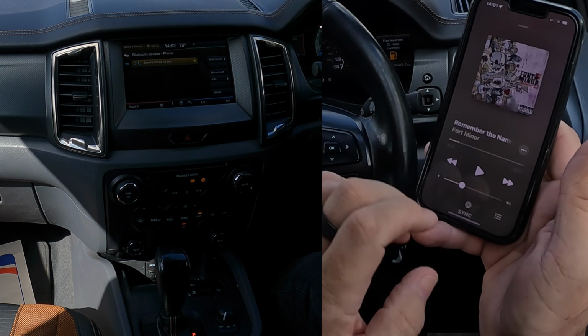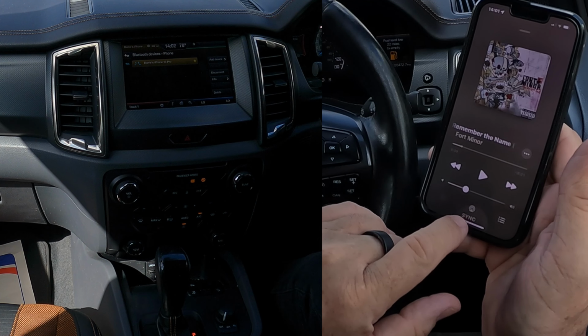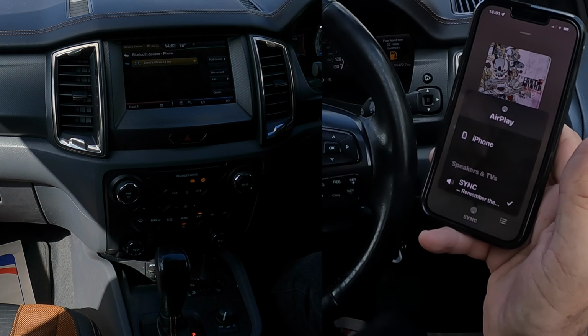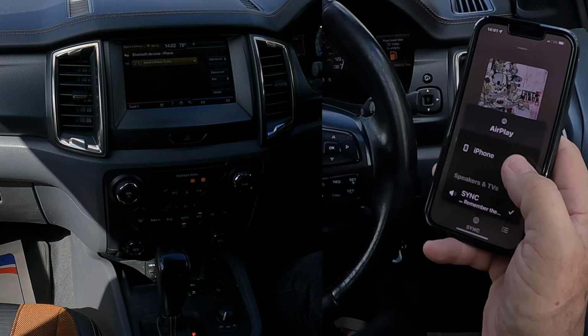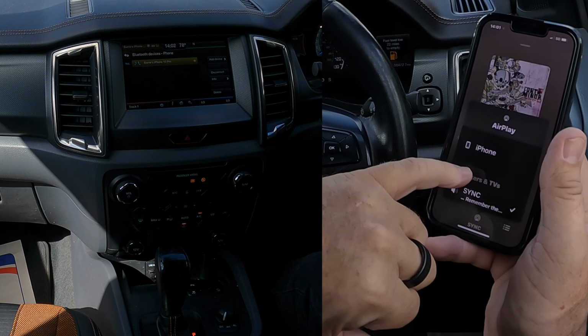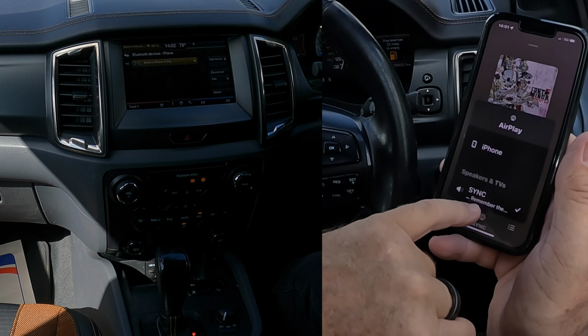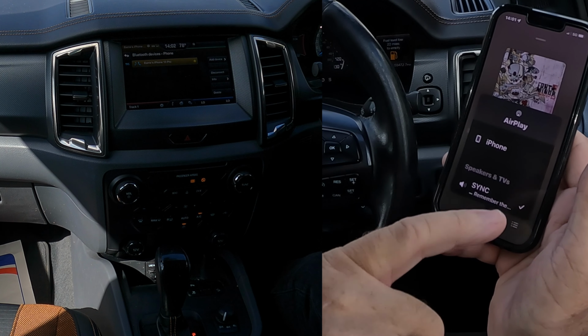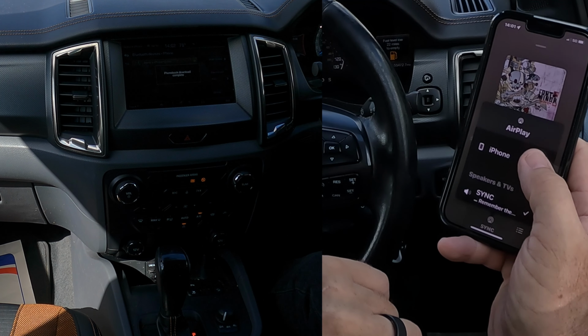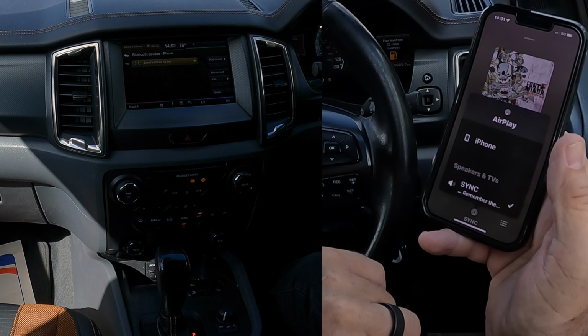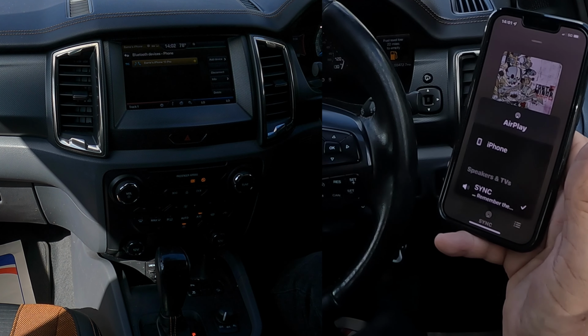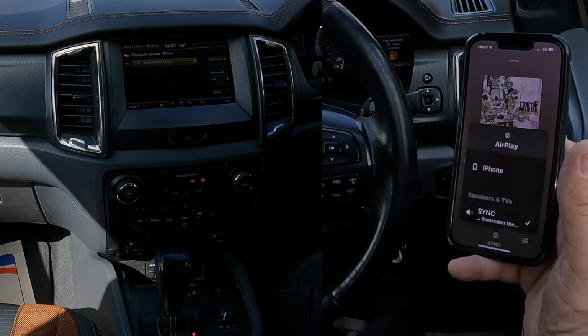If you look at the bottom there, the silver triangle and the 3 silver circles, if I click on that, it shows you at this moment in time you have a choice to connect to iPhone or play through the iPhone or sync. There's a tick next to sync. If there's no tick next to sync, just click it like so. That's it. And then over here we need media.